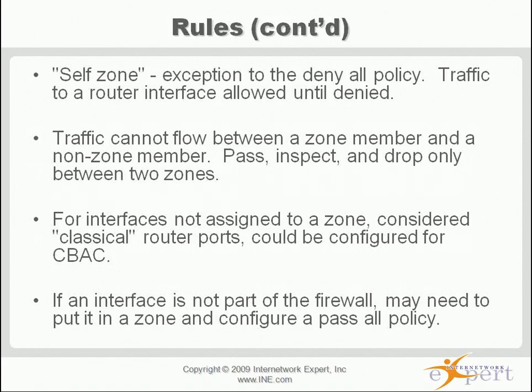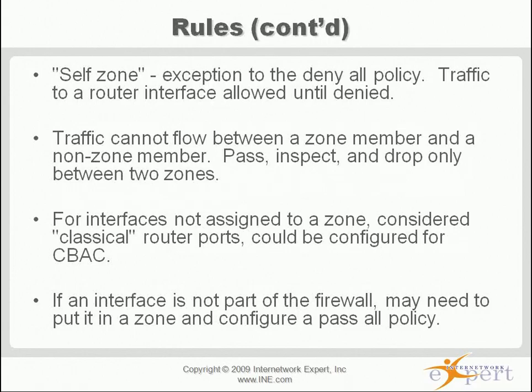So if I had a situation where I had 4 interfaces and 2 just wanted to do zone firewall and 2 wanted to do CBAC, I can do that. But again, because I can't pass from a zone member to a non-zone member, I couldn't pass from the 2 zone interfaces to the 2 non-zone interfaces. Different restrictions there.